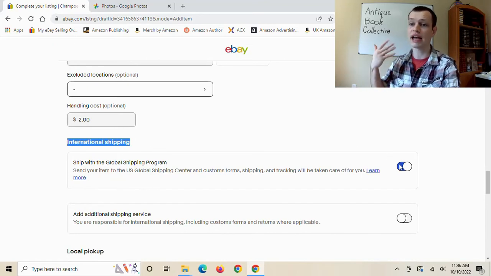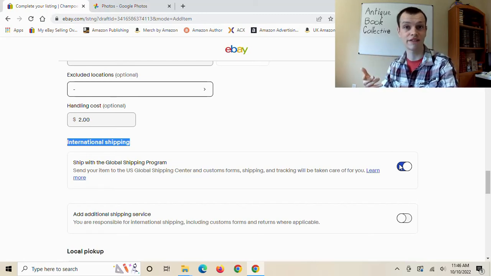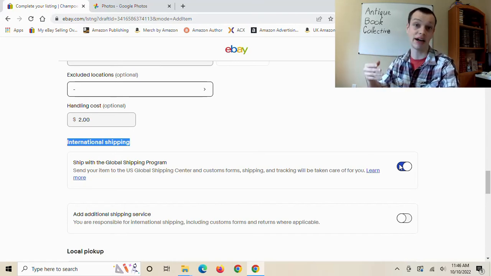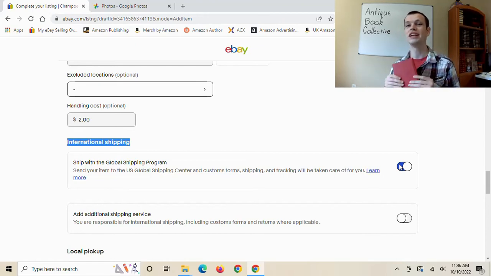I always do global shipping now. It's something that I didn't do for a while because I had to basically do all the paperwork myself when I first offered it, but now eBay does that, so I offer it because eBay's doing all the headache of international shipping. If you have not done international shipping by yourself before, it's like a nightmare. A book would go from, oh, I just sold this, I'm going to spend 3 minutes packing it up, if you are doing that locally, to, if you're doing it internationally, half an hour at least. It's the worst thing ever. So I offer it through eBay because it's so much nicer.